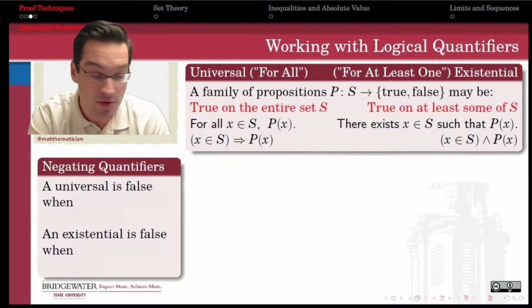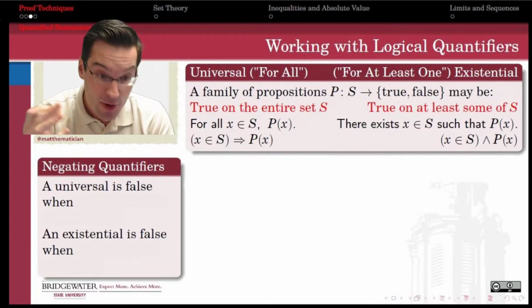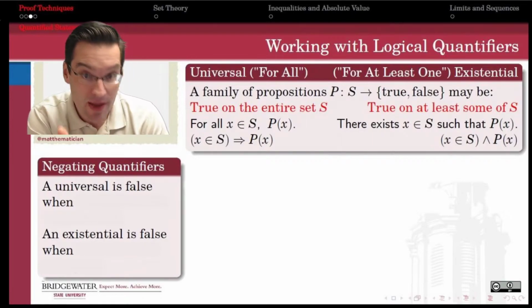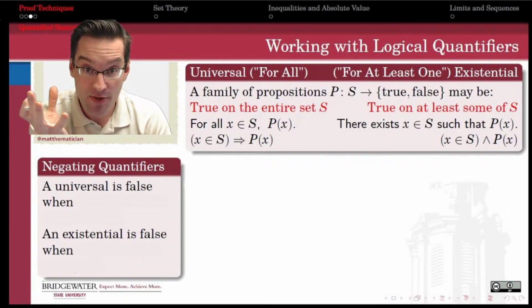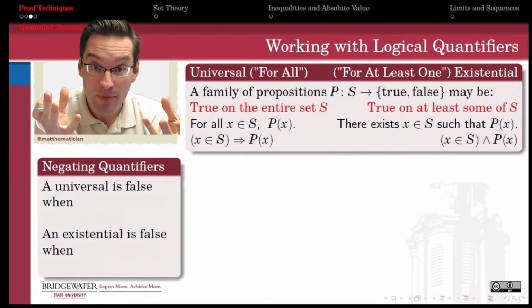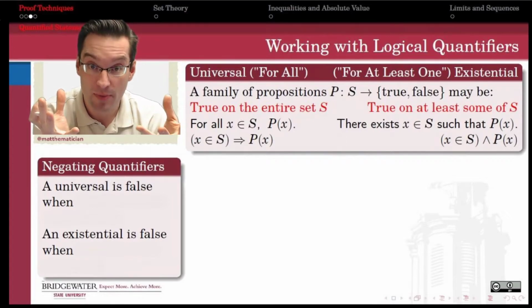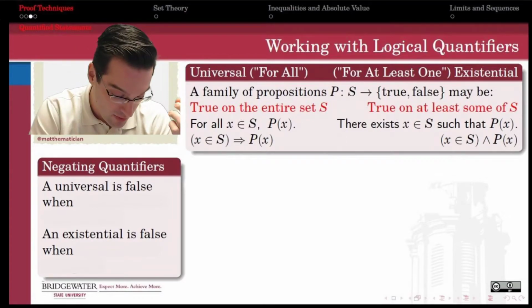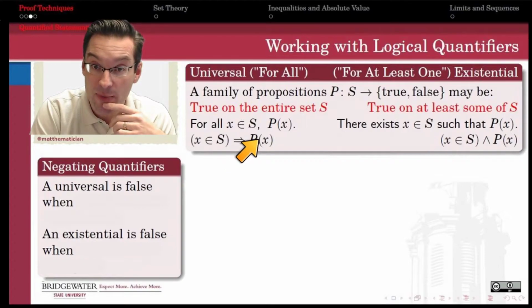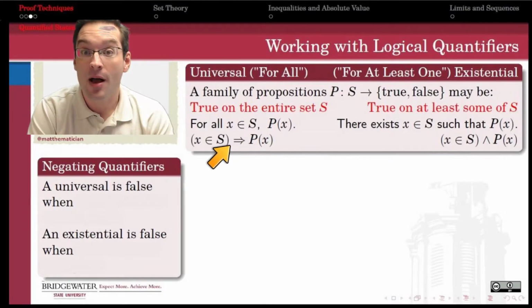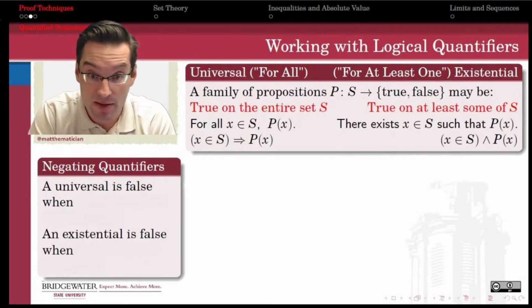So it doesn't have to be true for every x that I pick, but there should exist at least one element x that I pick such that x belongs to S is true and also P of x is true. So that's why we have a conjunction here. There needs to be at least one example where both of those statements are true, compared to the universal, where the statement P of x has to be true for any possible choice of x belonging to my set of quantification.